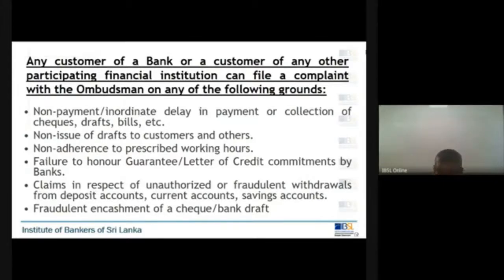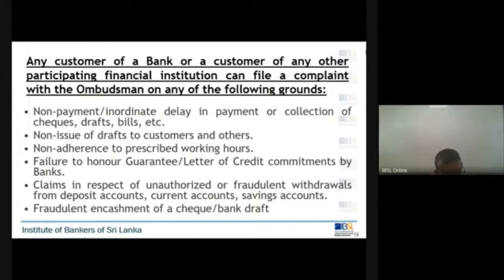Now he is the person in the bank who goes through all the letters sent from the ombudsman. He also analyzes the case, maybe discusses with management people or the GM, and goes with an answer to the ombudsman. He usually goes to the ombudsman and meets the customer, and they try to come to a settlement. If he is not in a position to agree to a settlement, he can come back to the bank, discuss with the management and try to find a solution, right? As I explained to you, more complaints are usually coming for these.